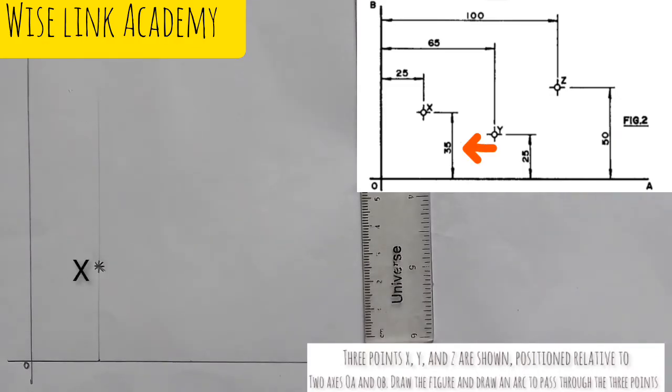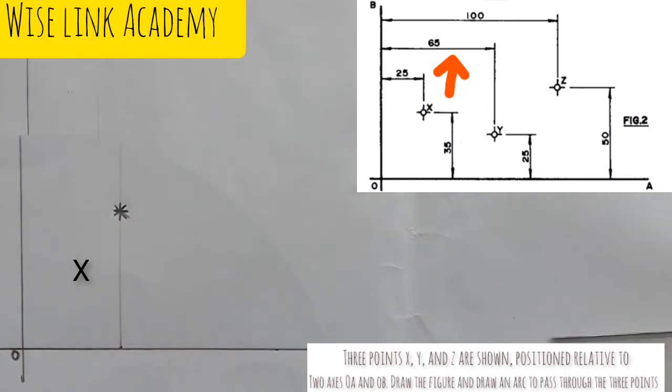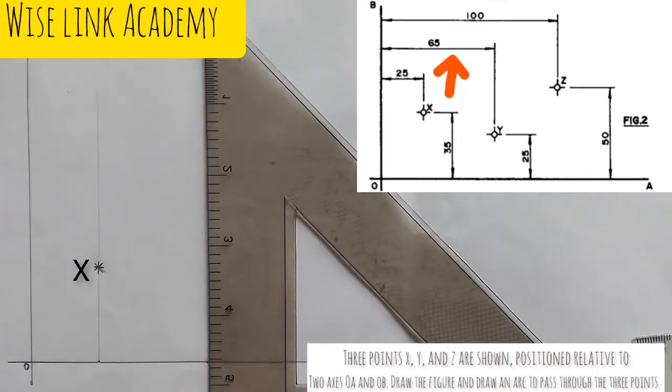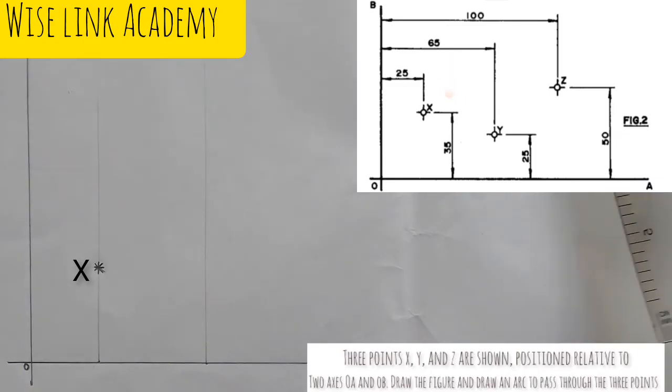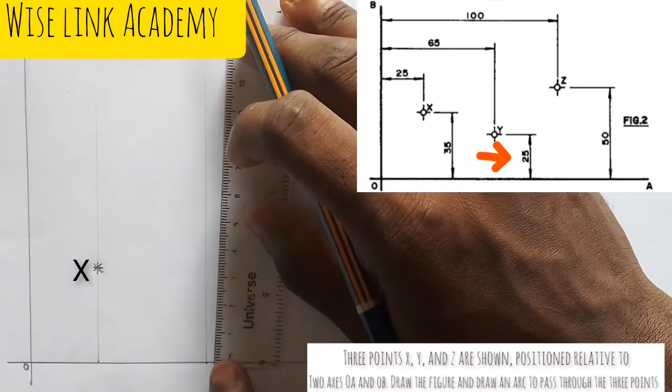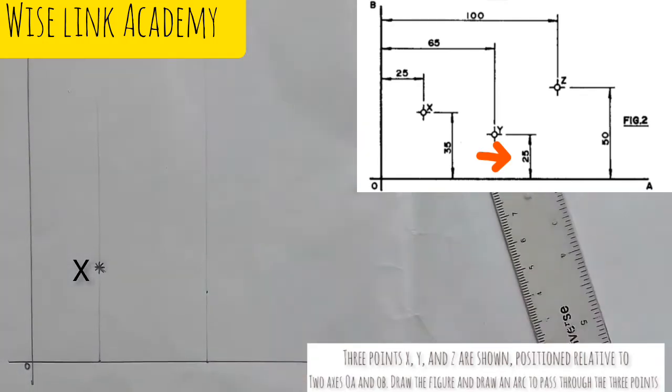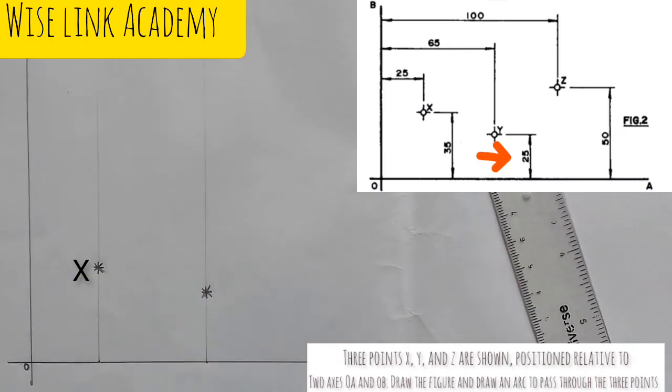The next task here is 65 and 25. So I'll measure 65 from here. From this point here to this point is 65. At that point, draw a vertical line upward. Vertical line upward, this way. The height there is given to be what? My height is 25. So I draw 25 from this point here to this point, I have 25. So similarly, I'll draw an indicator.